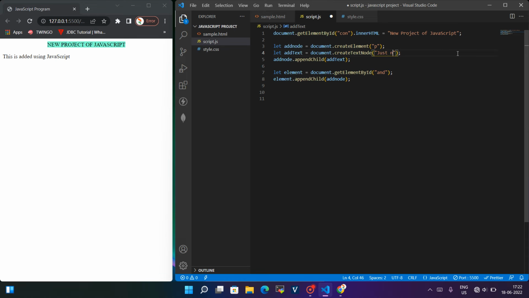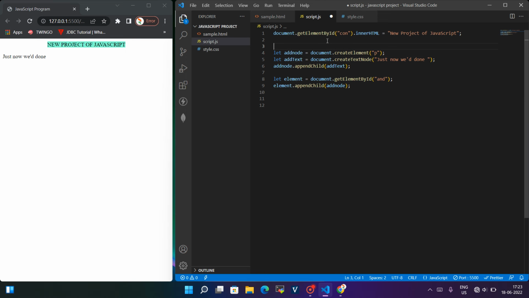Just now we have done this, and it is changing and adapting accordingly. So in this way we can add elements of HTML using JavaScript.